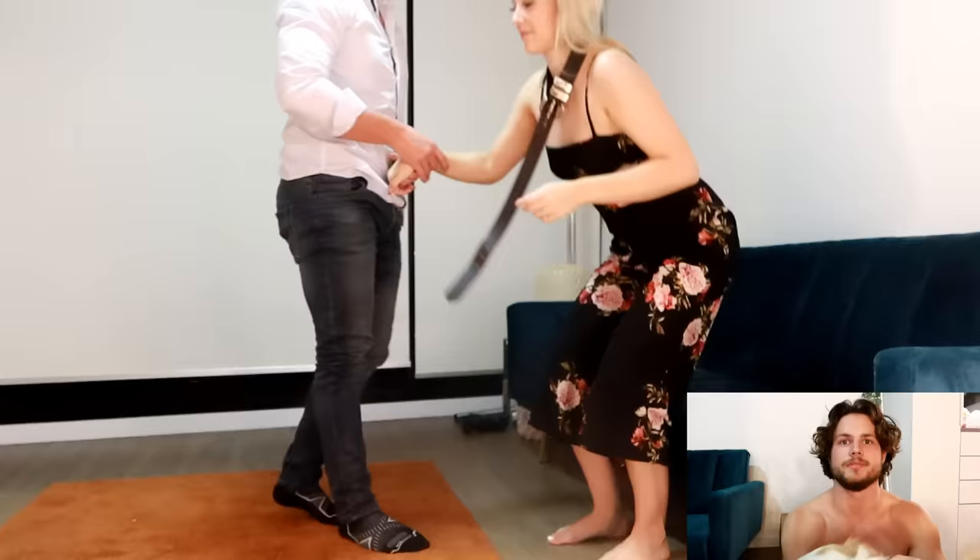If you come into the club and book us two, chances are it will be the two of us with you and your friends, or just you. This is what it looks like when we do a double dance. We explain the rules — there are a lot more rules with female strippers. We start off just doing a half straddle each, and that's where we spend about 90% of the time during a double dance — one on each side.